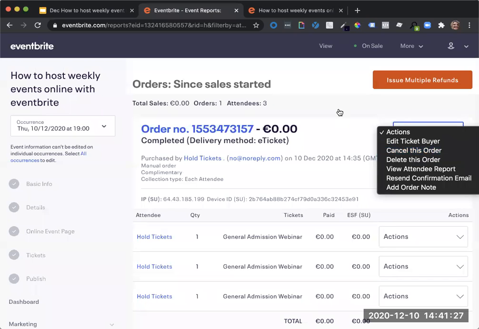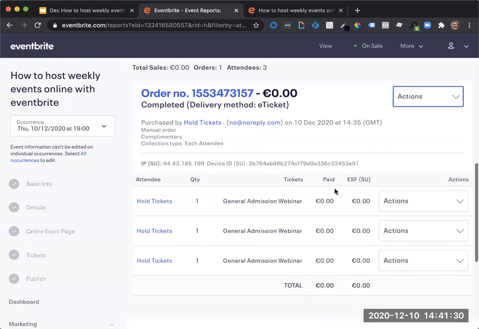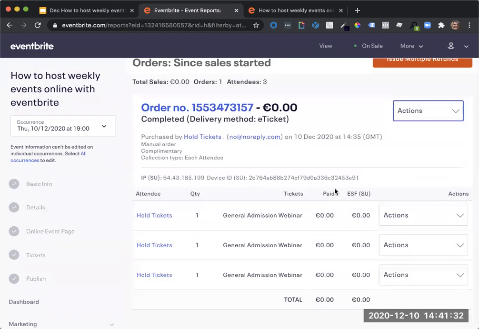So that's how to refund. So we've taken a look at how to set up our online events and the scheduler. We've taken a look at how to set up the repeating events scheduler and the online events with the online event page and adding your links, and just a few different things there about how to send the link and everything.